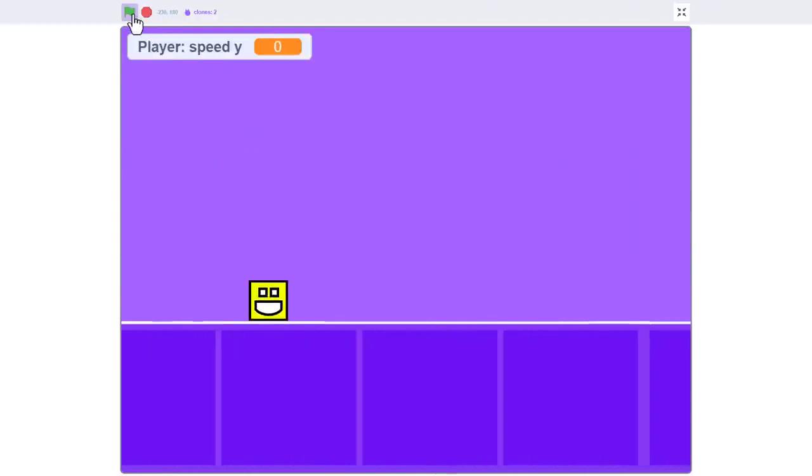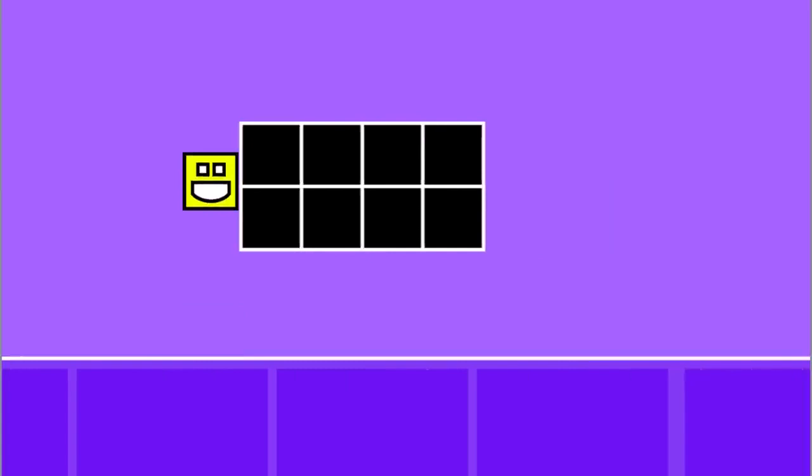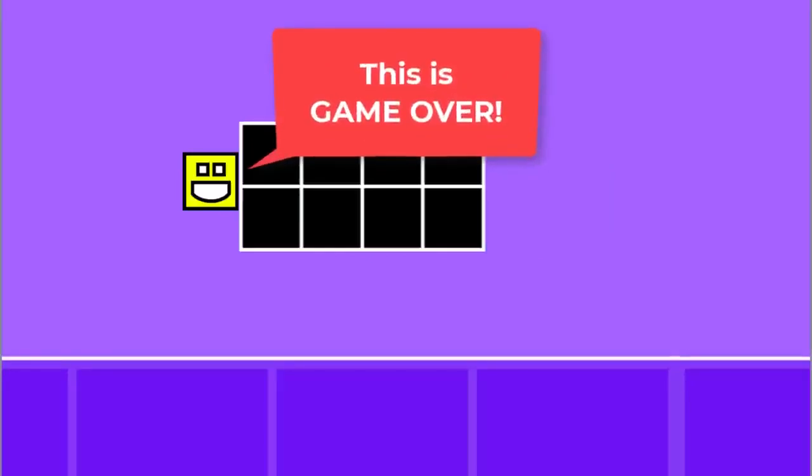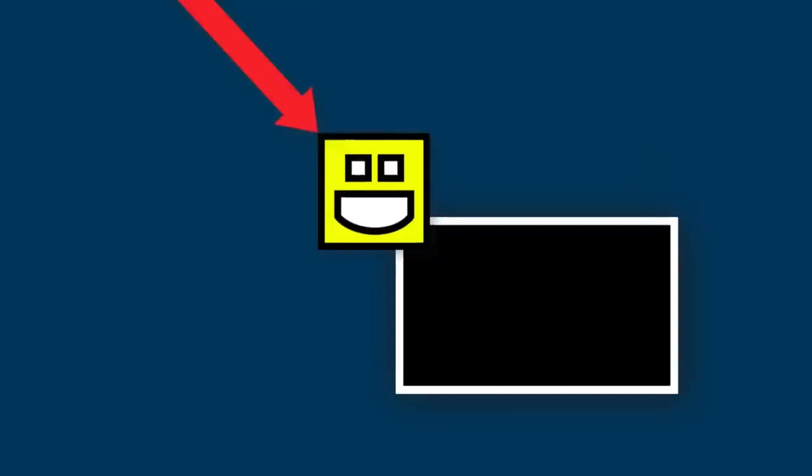So where do we still have a problem? Yep, it's with face-on collisions. In this scenario, we don't want to try to pop them up or down out of the level. No, this should be game over right there. But telling the difference between wall, ceiling, and floor collisions is not actually so straightforward. For example, this collision. Is it a floor collision or a wall collision? I guess it all depends on how we got here.